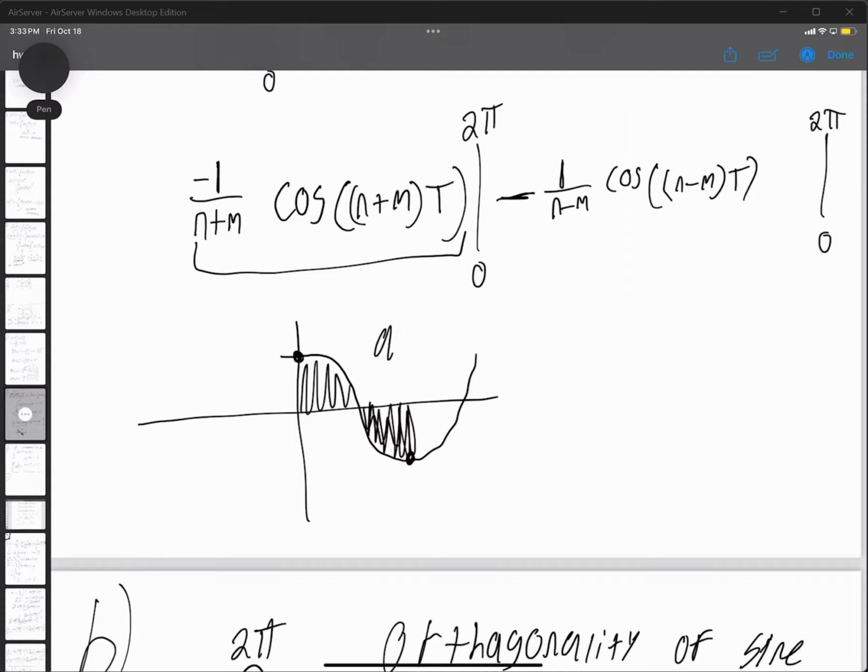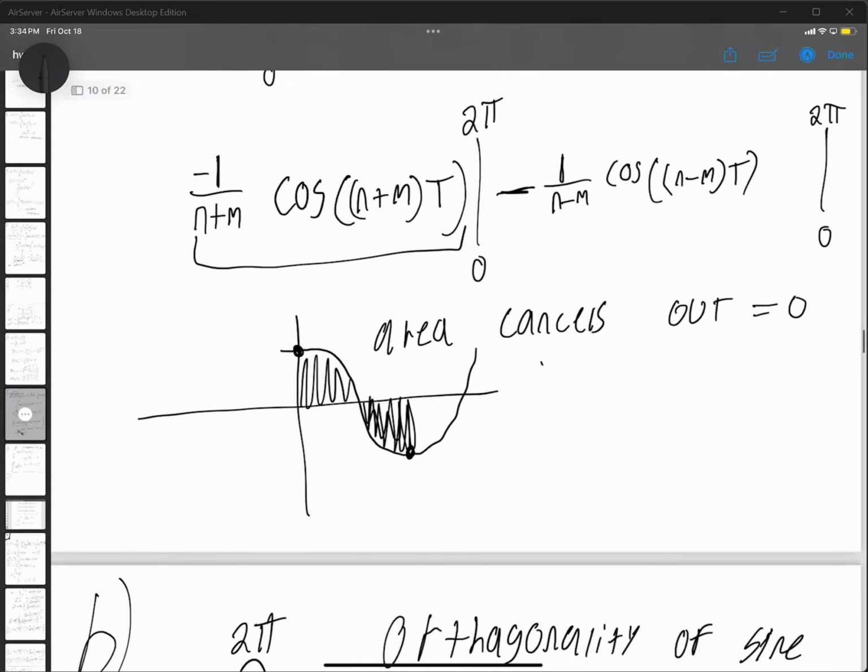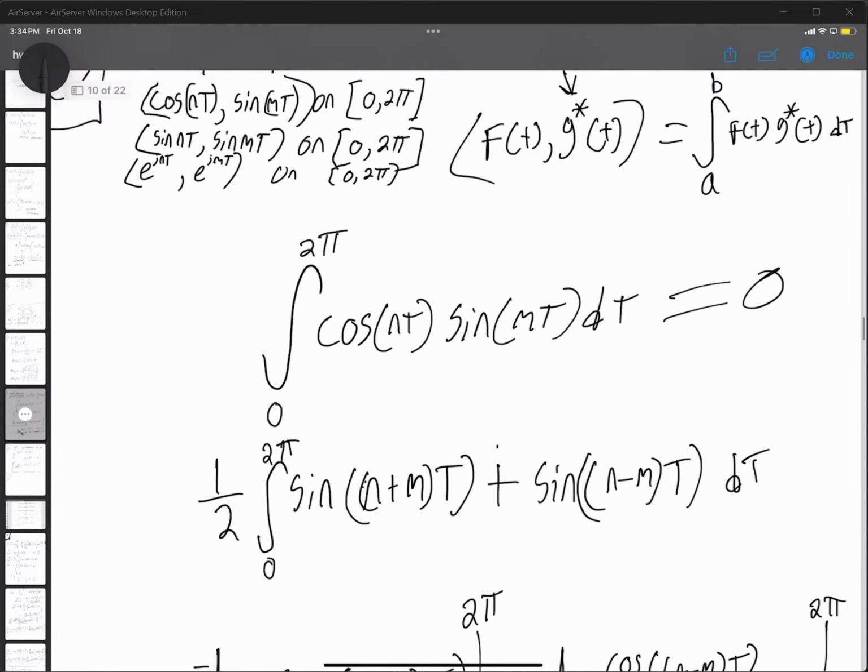So by orthogonality, how do I spell that? Orthogonality or farnality? I don't know. Equal to 0. You could say the same thing from the beginning. If you integrate anything, a cosine or sine function, from 0 to 2 pi, you're going to get 0 as a result, because the area under the curve will result in 0.